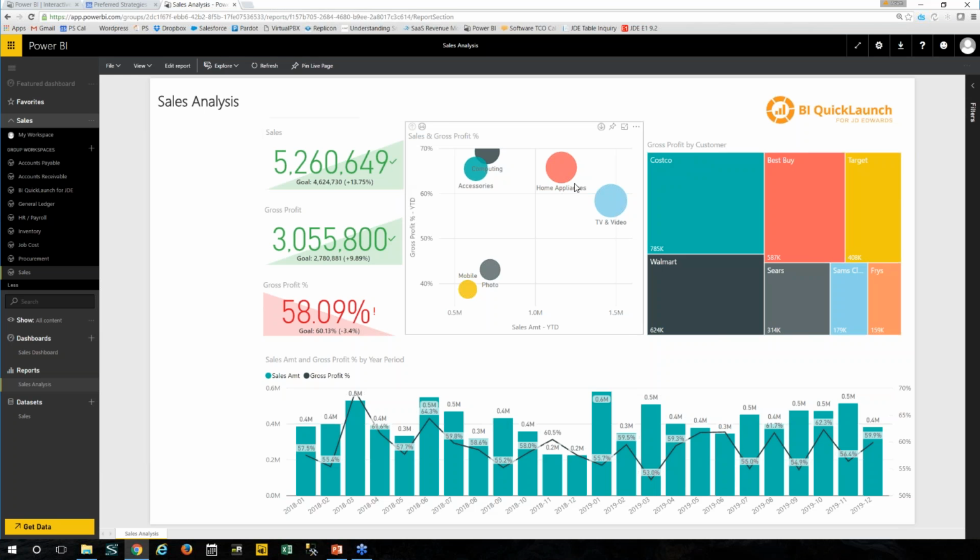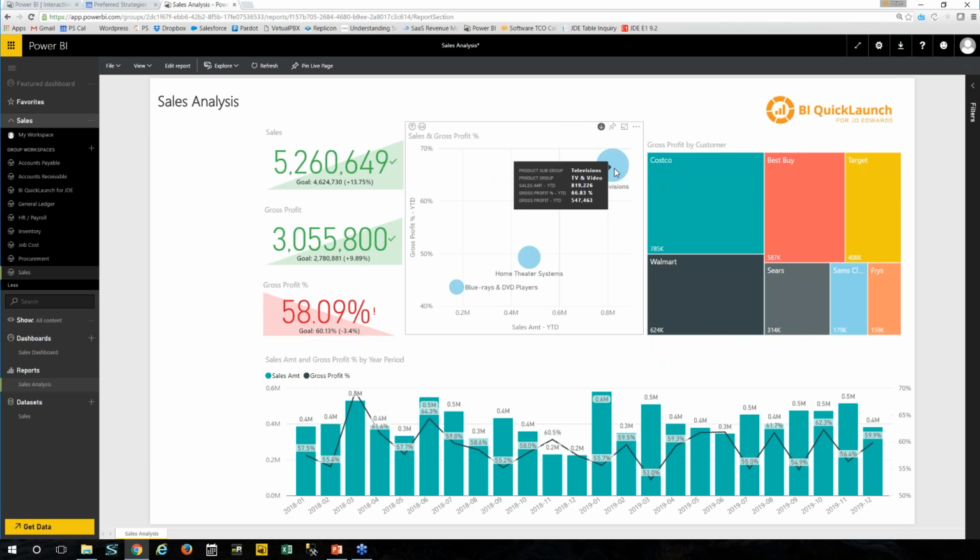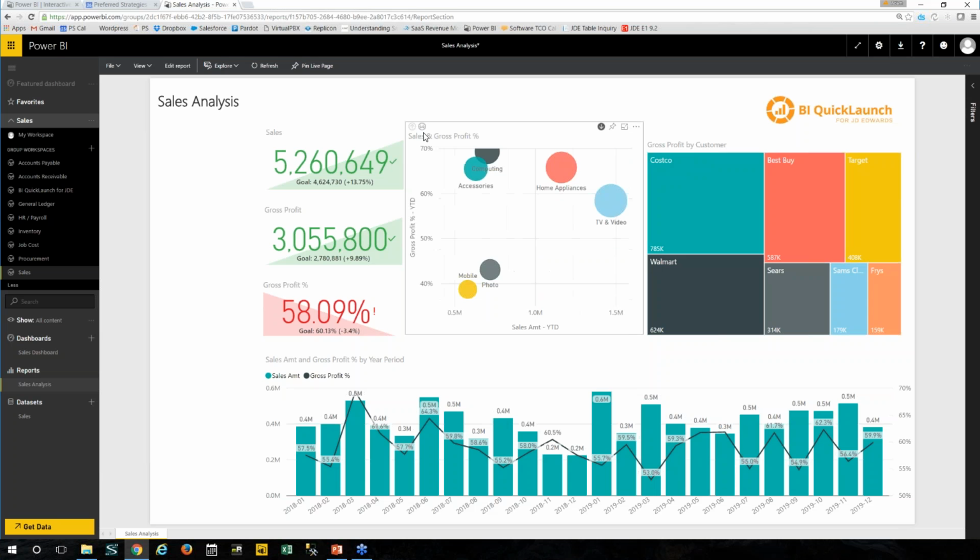So it's nice because you can filter around, but you'll notice also when I click on this chart, we've got a drop-down arrow here. If I click to turn on drill down, and then we click back on TV video, something different happens. Instead of filtering, with drill turned on it lets us drill down one layer deep. So maybe starting from the product group to a product subgroup, drill into, let's say, televisions. Now we can see the different specific products. We'll build one of these together and show you how to change a hierarchy on the fly. So we can drill down, we can drill back up.